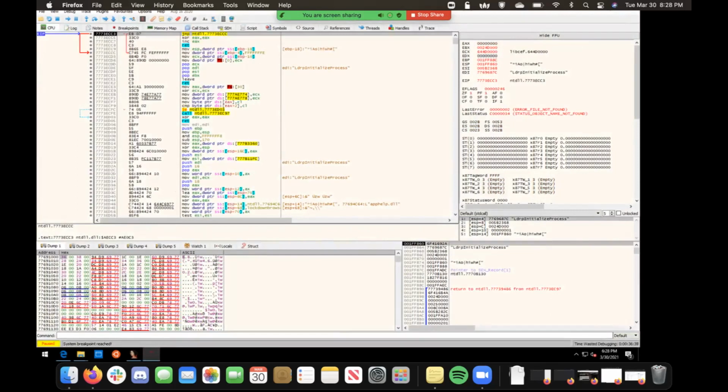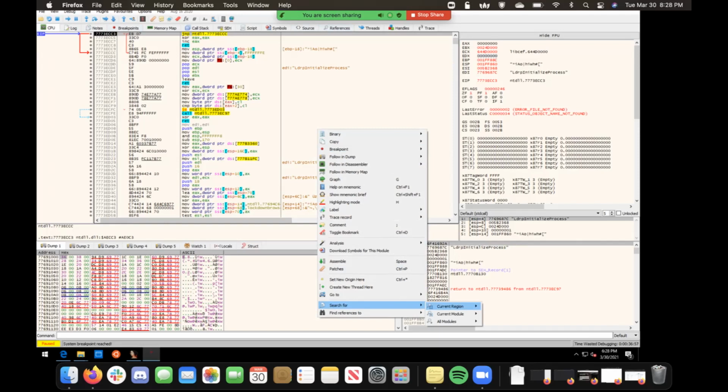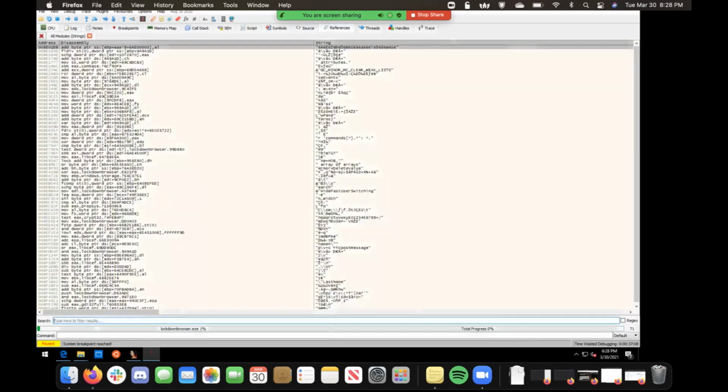Maybe I could be a little more. Originally, I was also going to try and see if I could patch the detection for VMware. If you go here and say search for all modules, then you can go String or pattern, either one. Yeah, and I did this before. This is one of the things I was trying to do. I was trying to see if I could find the call for IN using VMXH.